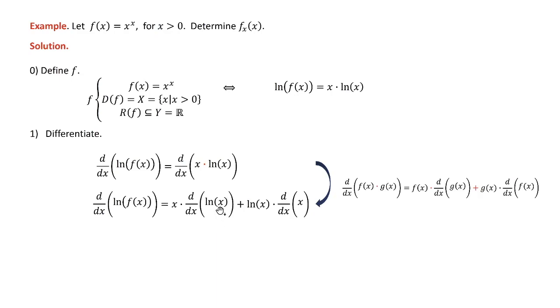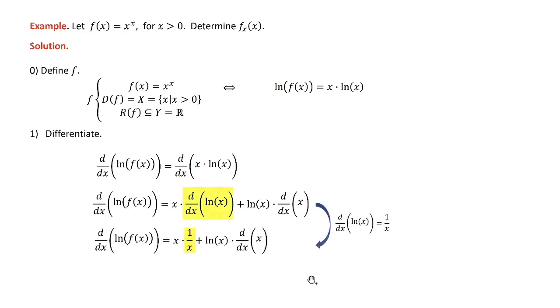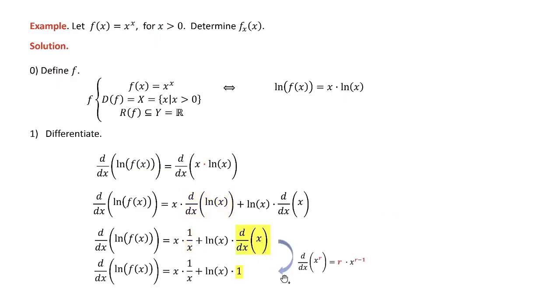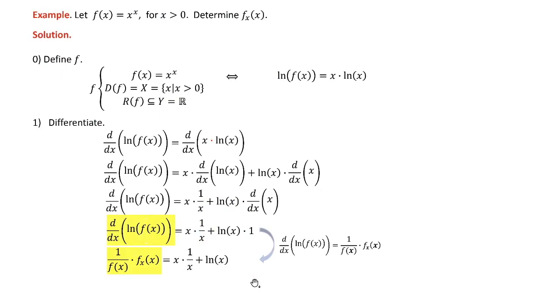And again, log x, this is standard. Derivative of this, we have a formula for. X to the first power, we have a formula for. So the derivative of log x is 1 over x. Again, this is fine. We're only talking about positive values of x. This was stated in the problem description. The derivative of x to the first power is 1. And so the right-hand side is all worked out.